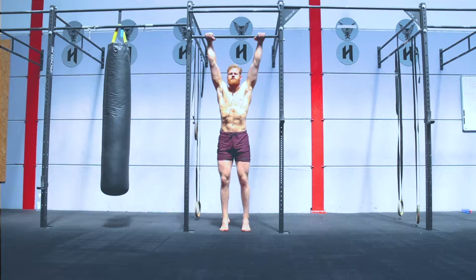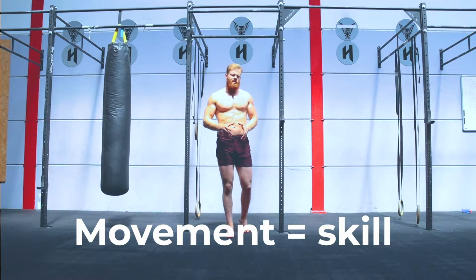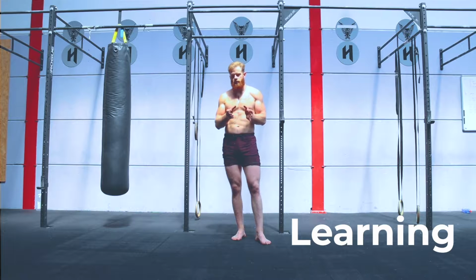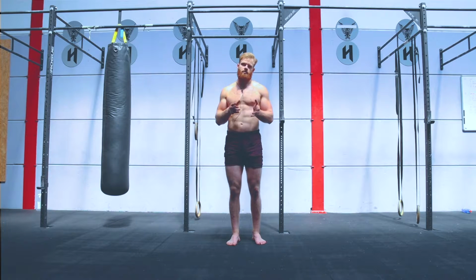Oftentimes I get the question whether or not I can teach an individual how to do a strict pull-up. And of course a movement is a skill, but there's an issue in language over here. When we look at learning and when we look at training, there's a difference in exercises that are being used to create those adaptations within those aspects.